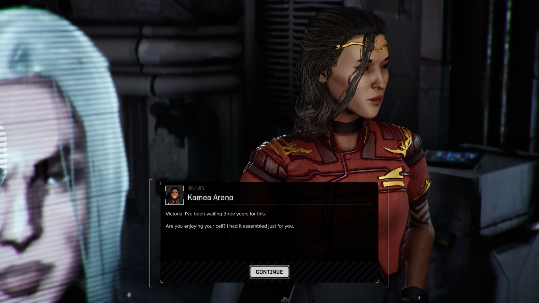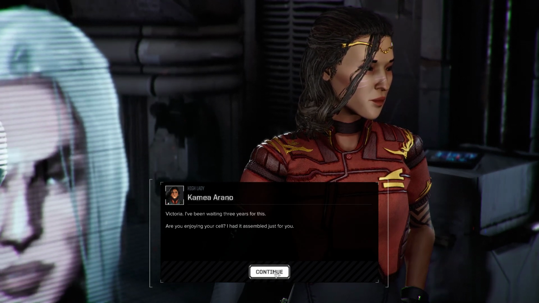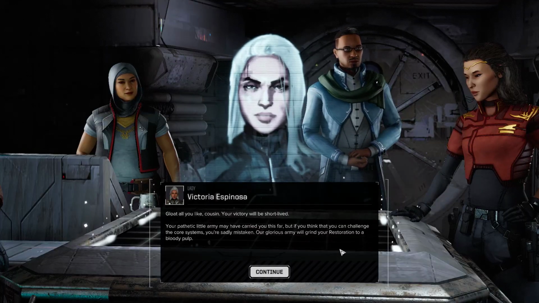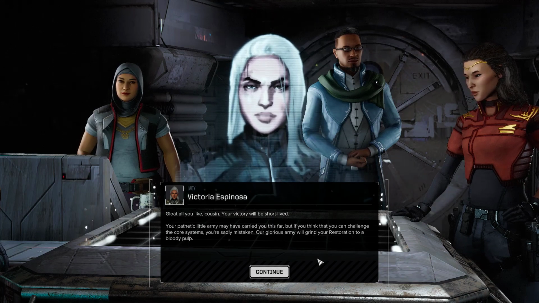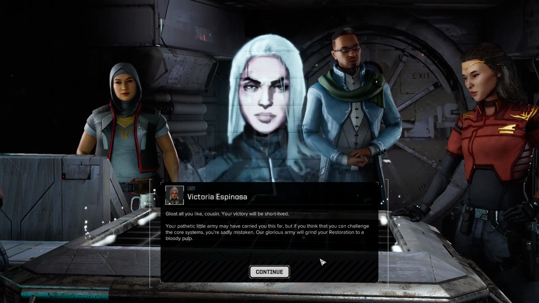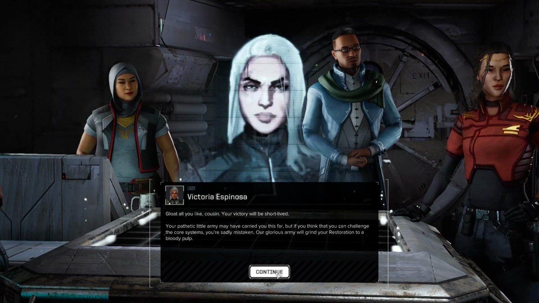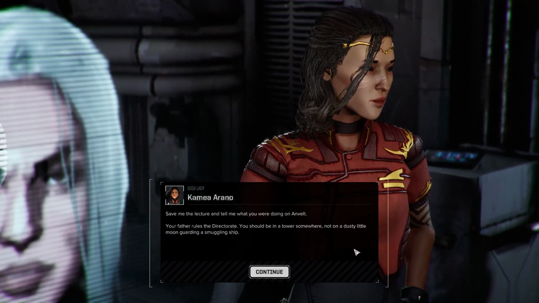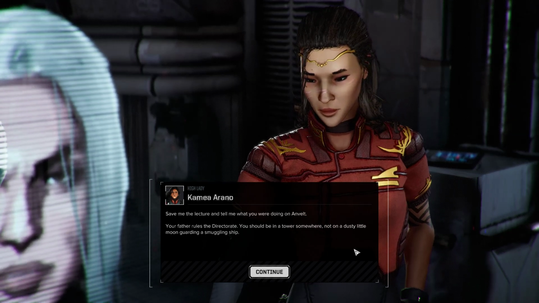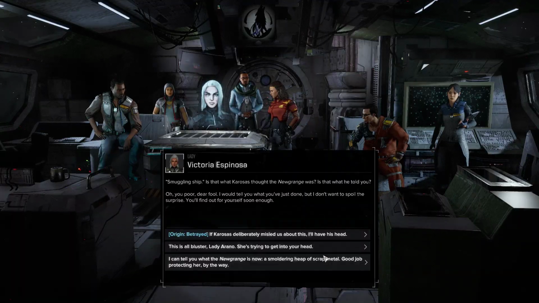Family reunion in orbit over Anvil. Victoria, I've been waiting 3 years for this. Are you enjoying your cell? I had it assembled just for you. Gloat all you like, cousin. Your victory will be short lived. Your pathetic little army may have carried you this far, but if you think you can challenge the core systems, you're sadly mistaken. Our glorious army will grind your restoration to a bloody pulp. Save me the lecture and tell me what you were doing on Anvelt. Your father rules the directorate. You should be in a tower somewhere, not on a dusty little moon guarding a smuggling ship.